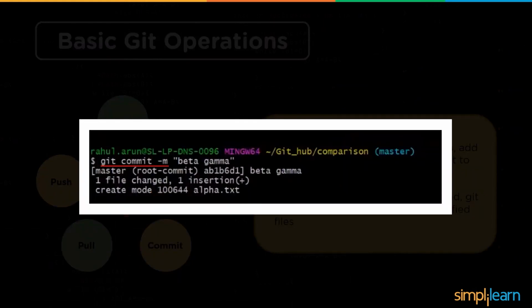You can see here that we are giving a particular commit message, beta gamma, but in the real world you will be providing commit messages like fixed bug 120, or fix this feature, or fix this functionality, so that we will be able to see from the commit message what the reason behind the commit is. So we don't have to unnecessarily go inside the commit and find out the details. All the details we should be able to get from the commit message. That's the reason why it's very important that we provide a valid commit message, right?